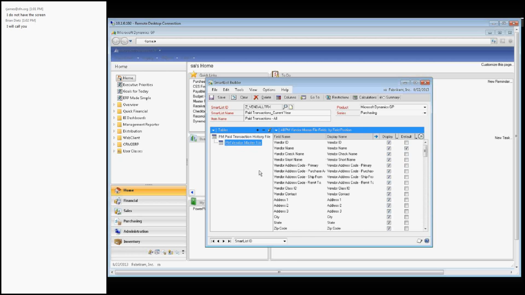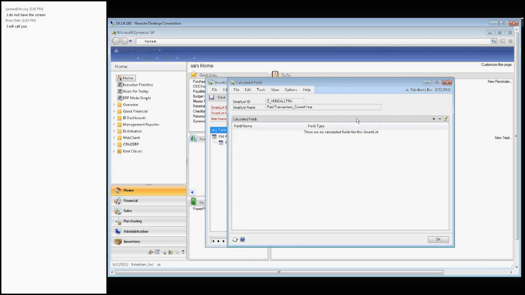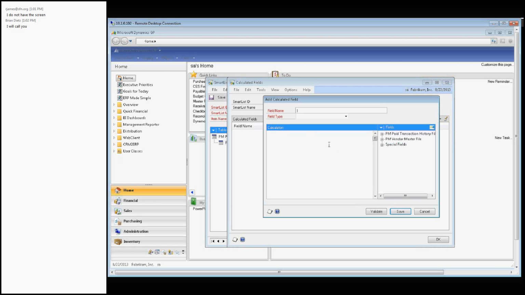But in the vendor master file, we have address information that we can put together to make a full address as one of our fields. So under the calculations tool, you can click on calculations and we can create a calculated field. There's a lot of different types of calculations you can do. You can do conditional statements, you can do strings and put them together like we're about to do. And this could involve a little bit of programming, but you can work with some of your tools to understand what the scripting and the coding would be for the kind of data that you're trying to calculate.